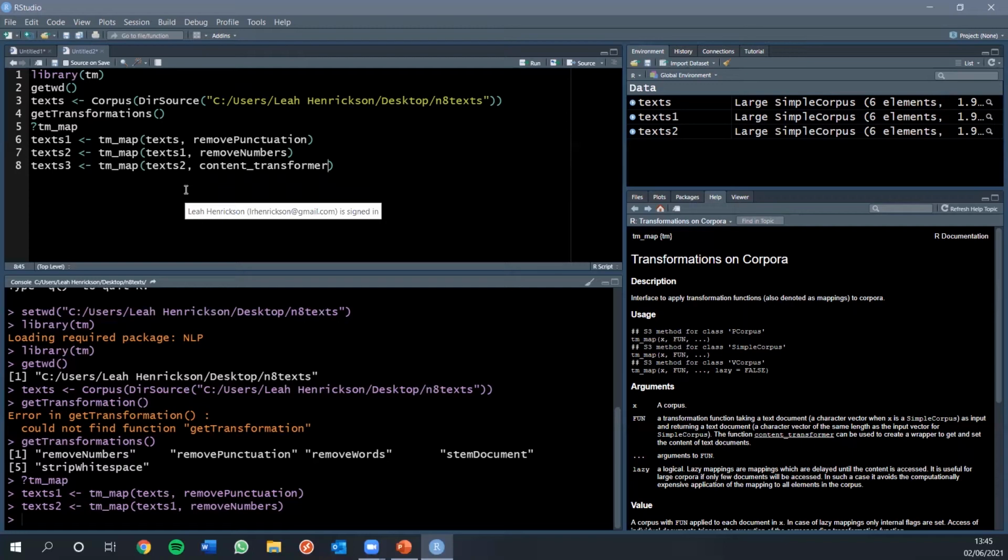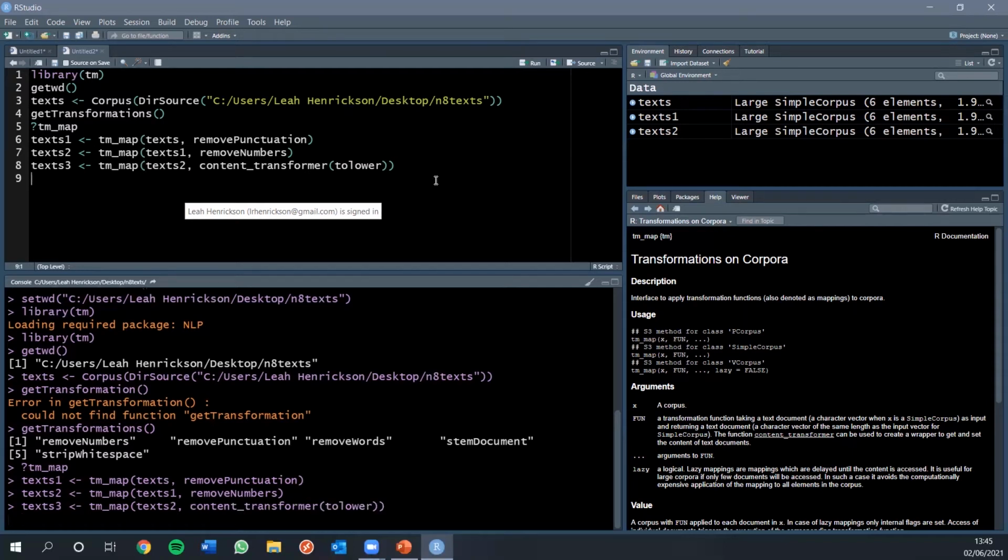So this is like, what is this? A function within a function? Maybe within a function? We have some layers of functions happening here. So we need another bracket: tolower. And this will make our entire text lowercase. So tm_map texts2, content_transformer, tolower.